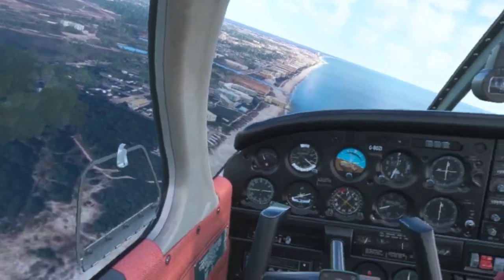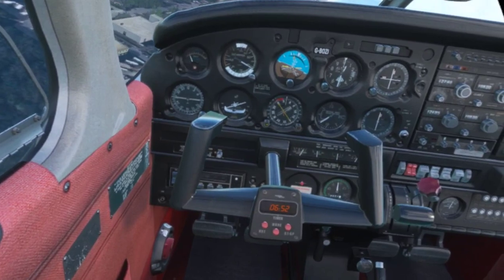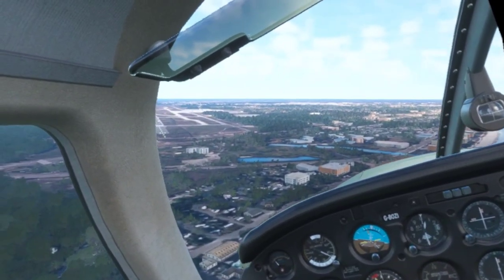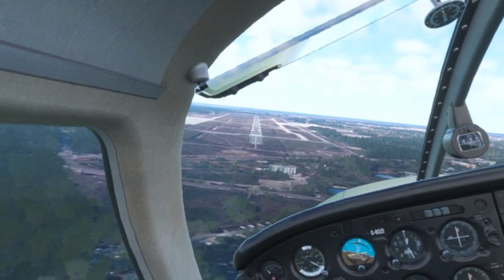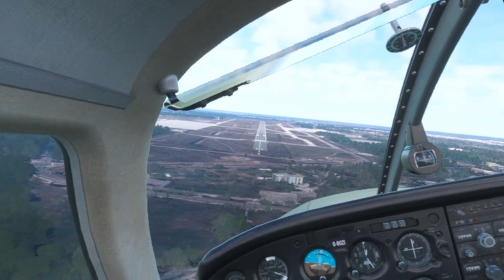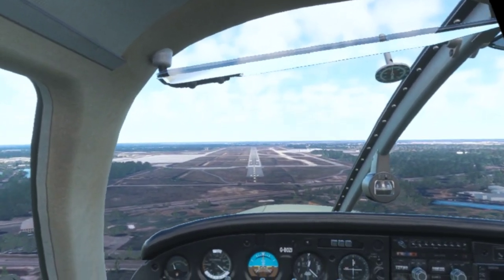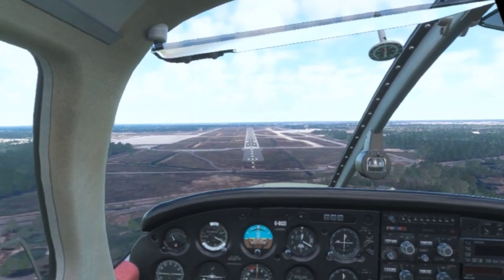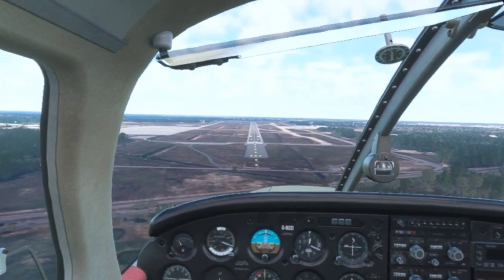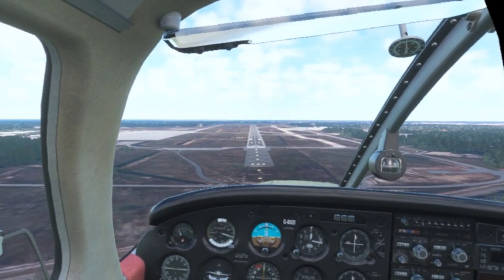A little high on the RPM, gonna reduce that a couple. For 1800 there, and there's about 1800. And got a nice final approach here. A little high on the Pappies. Coming in, nice little crosswind. There we go. And I do believe we're gonna make the runway, so I'm gonna go full flaps. Holding that 1800, looking to touch down at 60 knots. We're creeping through 80 right now.